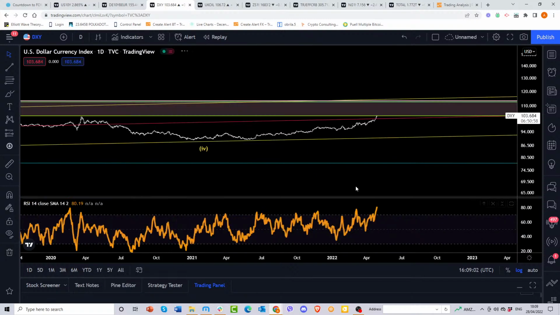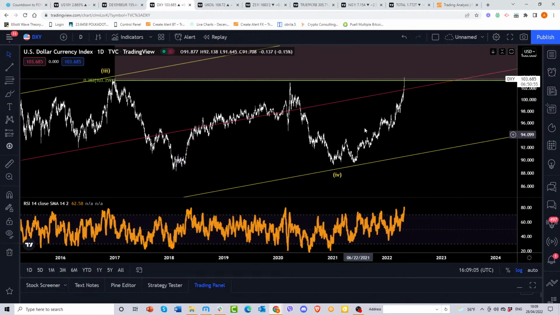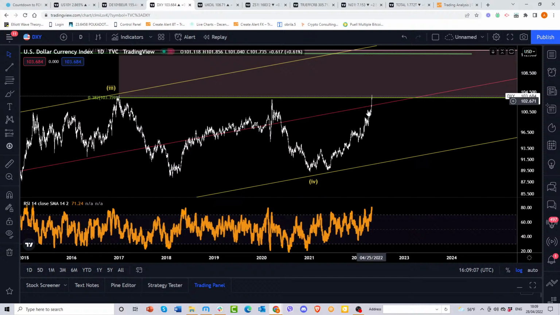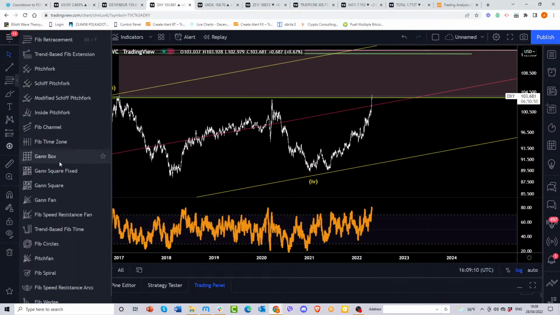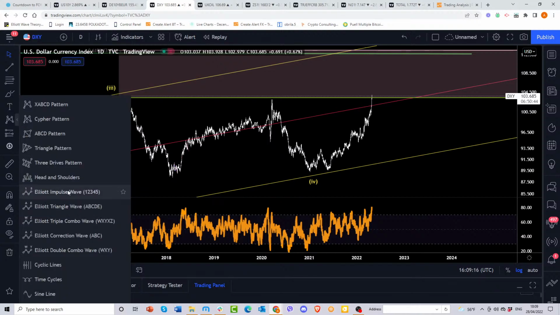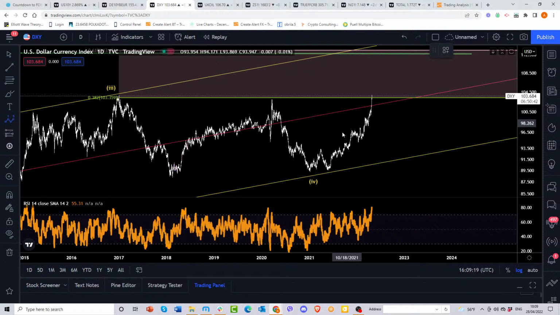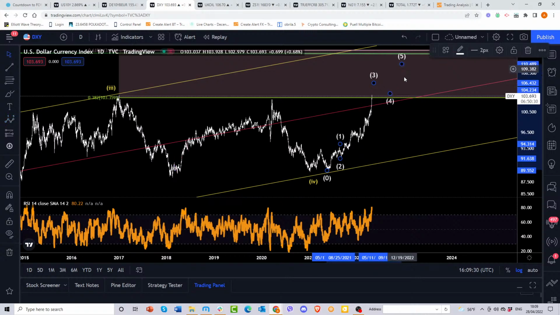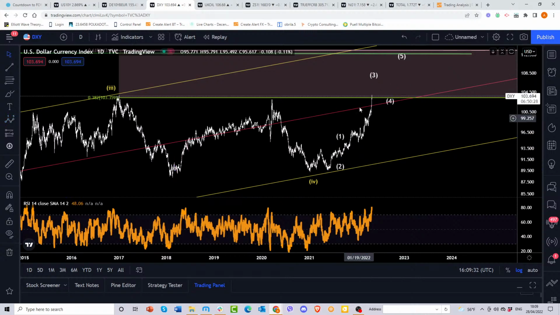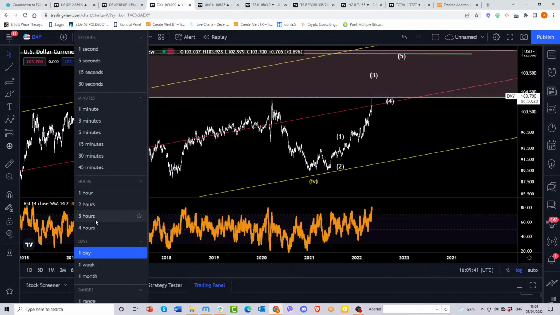If we go to a smaller time frame, we will see that this expansion starts to get a little bit more of wave 3 of 3 characteristics here, which of course might develop further on the upside. We are trading at 103.68. We might get a little bit of a pause in that respect in general. So we might get a little bit more upside, some pullback in a wave 4 and a wave 5 on the upside, which actually will bring this cycle to the end. Although 108 to 110 or even 114 is a pretty high level for the dollar.